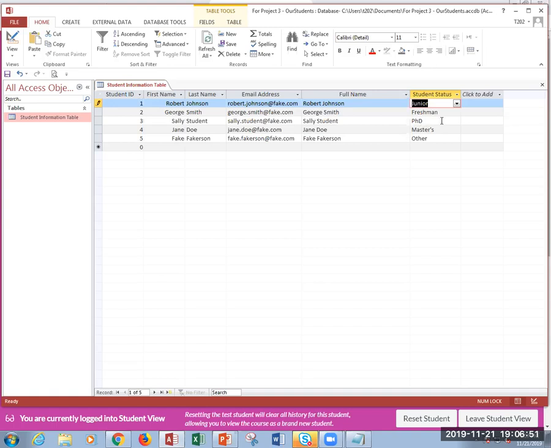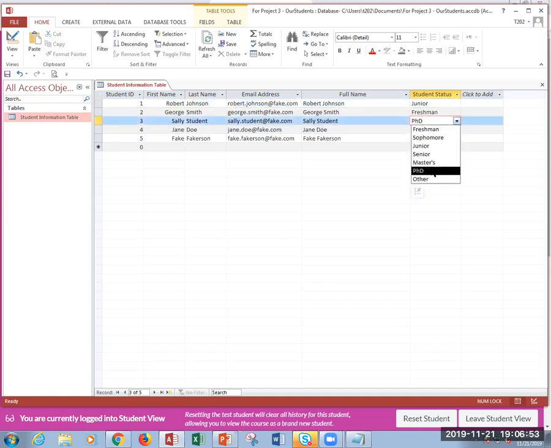It should pop up. It doesn't matter which one you pick. So like I said, on step number 2, update each record with one of the student status choices. Doesn't matter which one you pick.